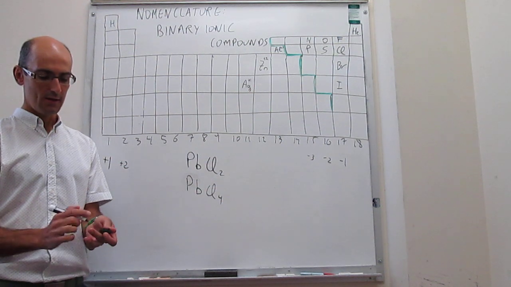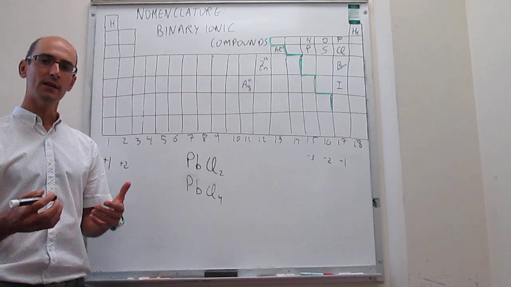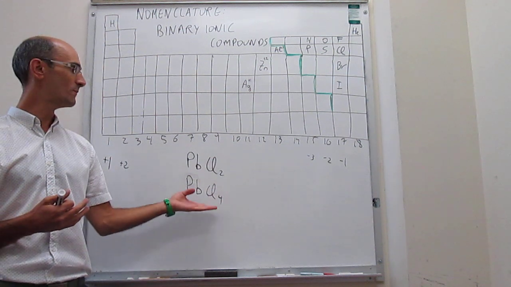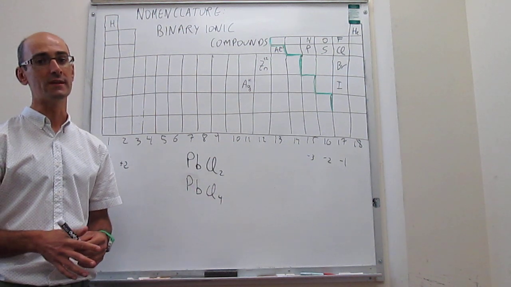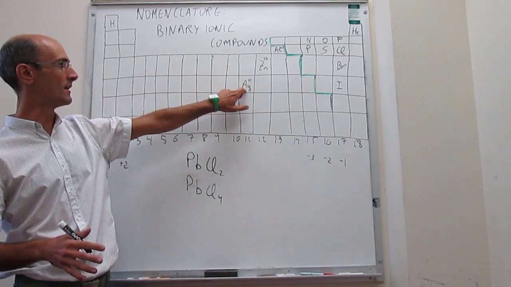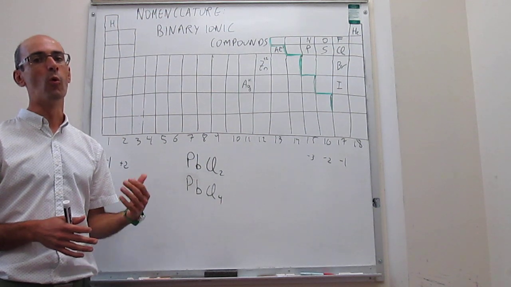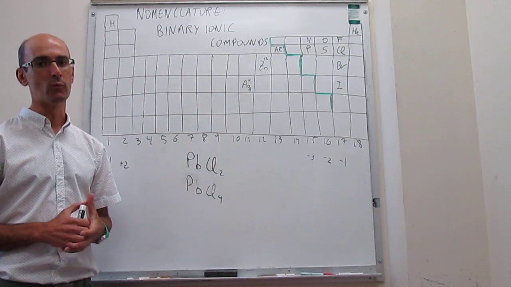Again, this is the second class of binary ionic compounds that we name. The important thing about these compounds is that in the naming we have to specify the charge. We need to do that for transition metals, except for silver and zinc, because those transition metals can form more than one type of cation.